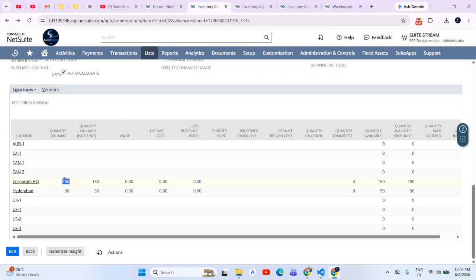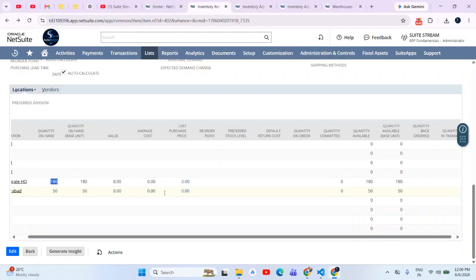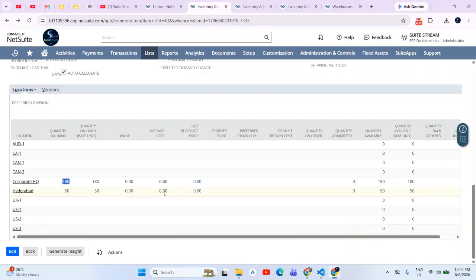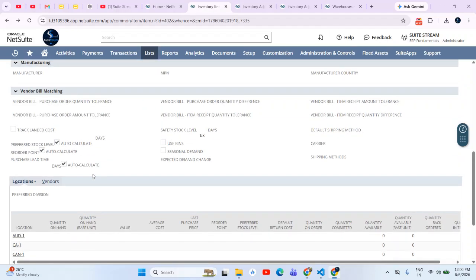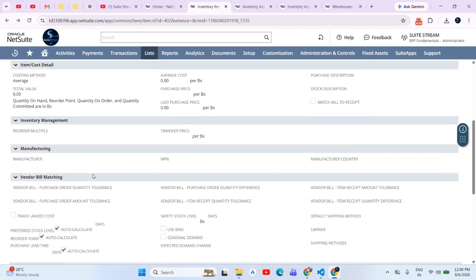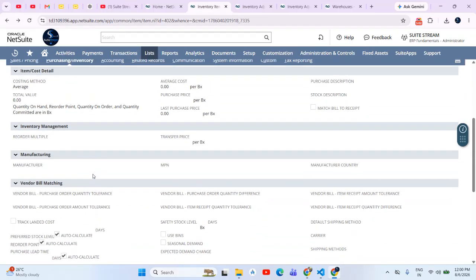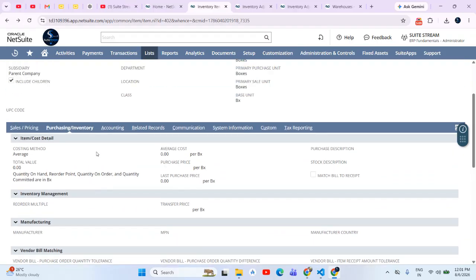Previously it was showing 190. Now, since we have adjusted 10 quantity for damages or expiry, the system has automatically updated that location to 180. This way the system automatically monitors, and whenever any transaction is created, the system runs in the backend and does the adjustment.